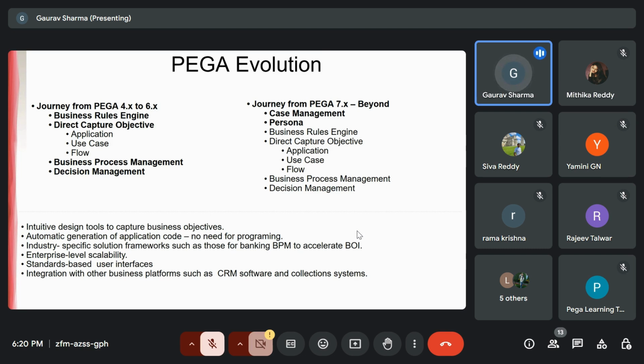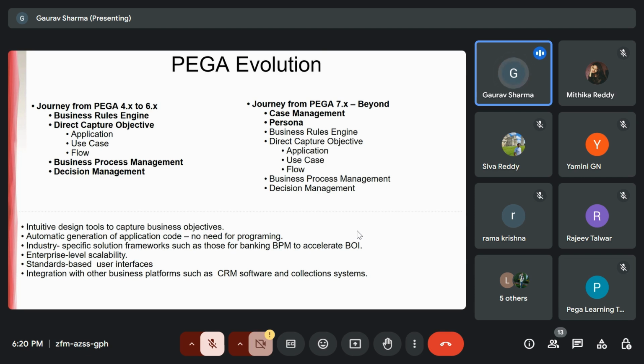So when you import a blueprint, you will see it creates a skeleton of the application data. It puts in the skeleton of the case workflows, which is what DCO used to do earlier. Business process management is still the main thing. In case management, you create the business process. It has enhanced the decision management capabilities within the platform. Earlier, it was just the normal decisioning of decision tables and trees; now you can do more complex operations.